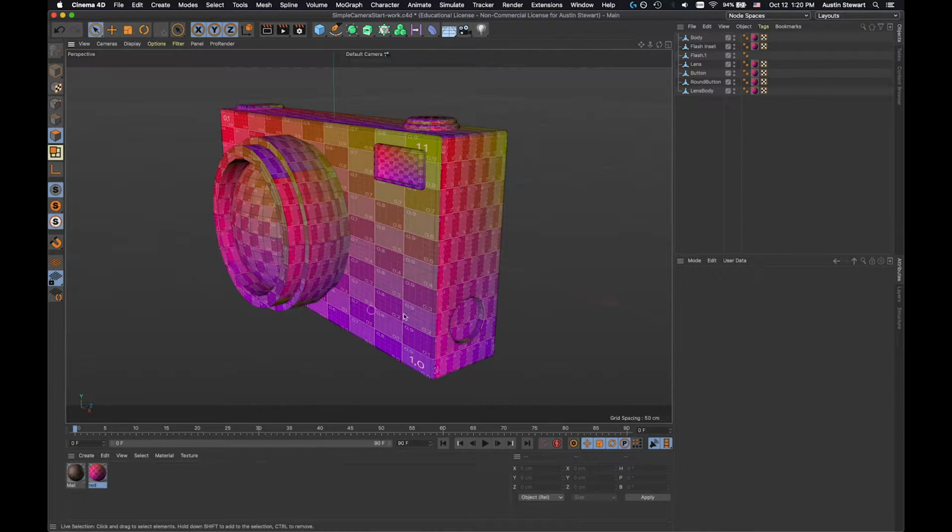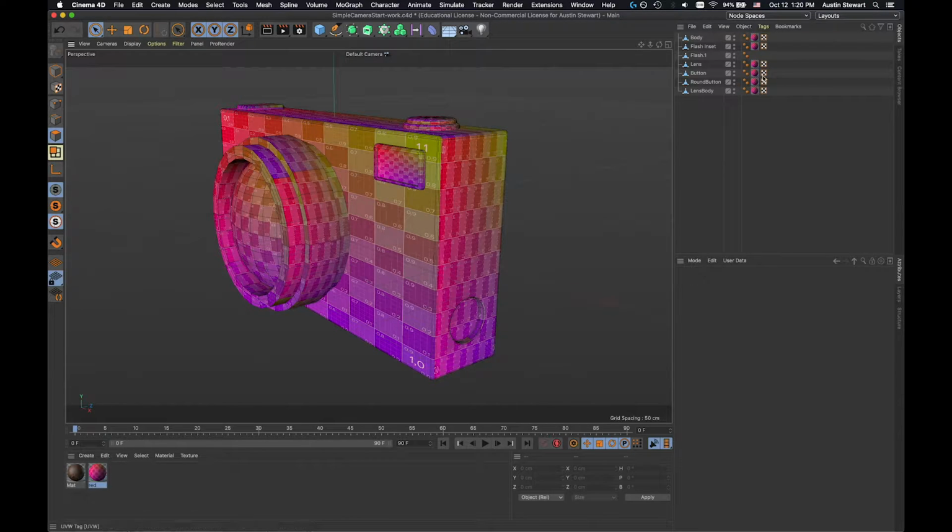If you imagine we had the name of the camera or some other details on this surface, right now anything we put on the front surface would show up on the side, the top, everywhere else, right? It would be stretched around here. There's all sorts of problems with how these materials are applied as they are. So let's go ahead and get started.